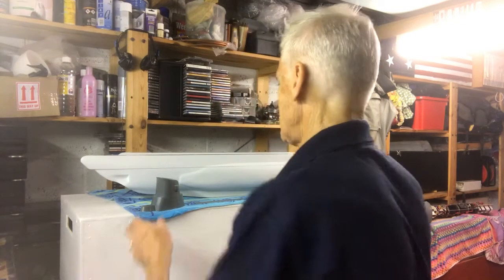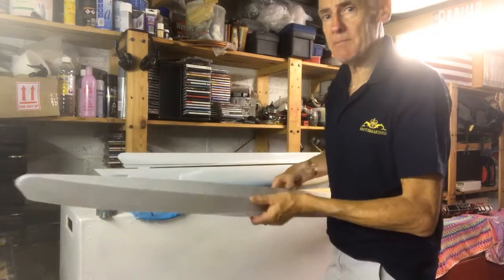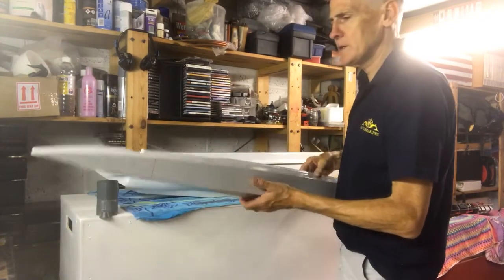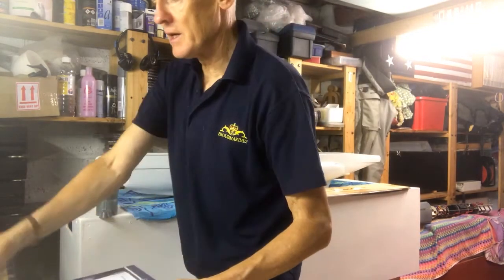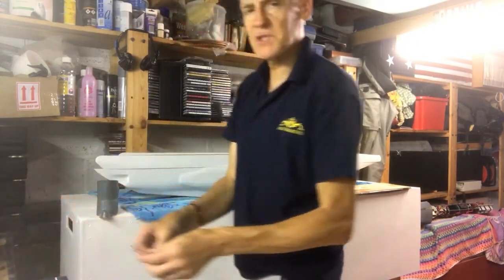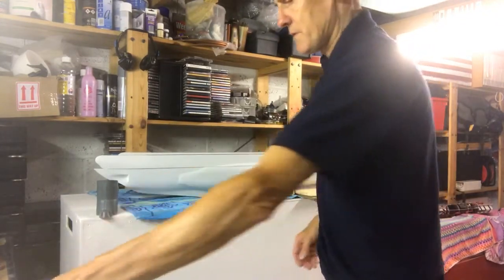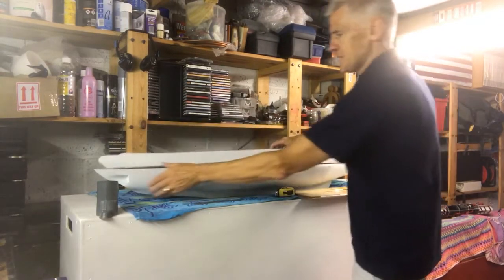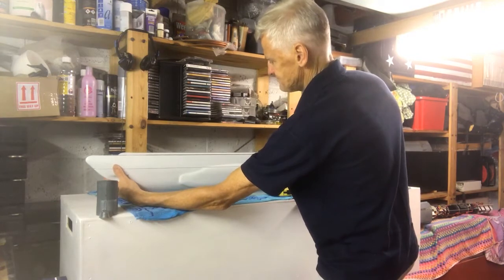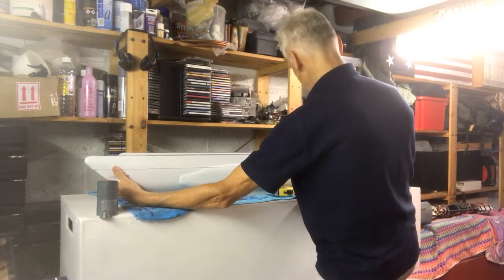So basically, what we're going to be doing in stage one is putting some pins in the hull to locate the top and bottom halves, and we're going to do that by using some 3mm stainless steel bar rod or brass, whichever you happen to use. We're going to pin in probably a 246 or something like that, so that we can locate these two halves together. So then we can finish off and make a nice join line all the way around.